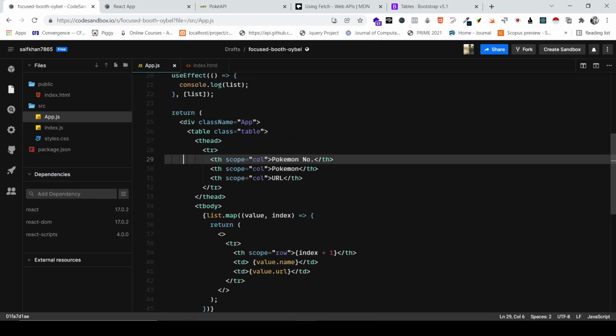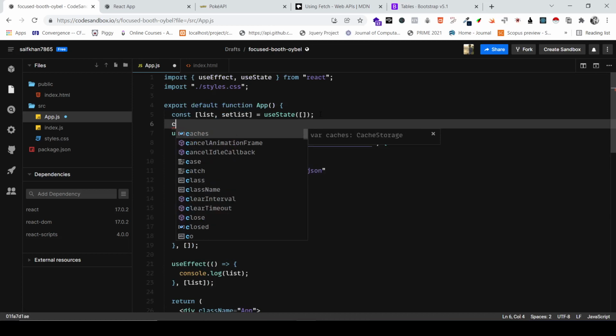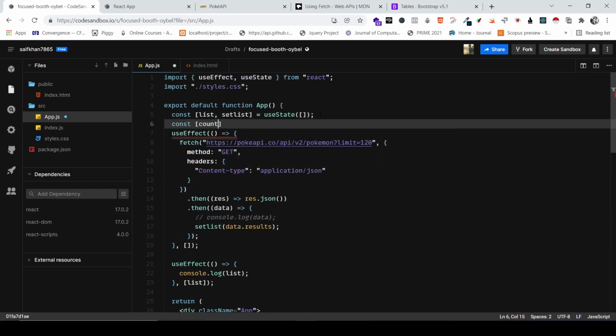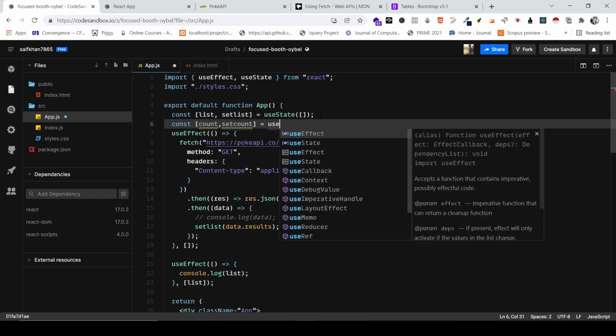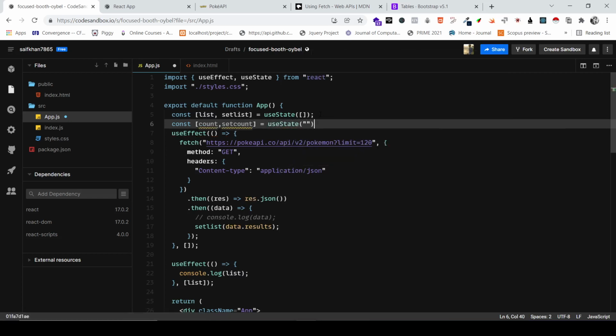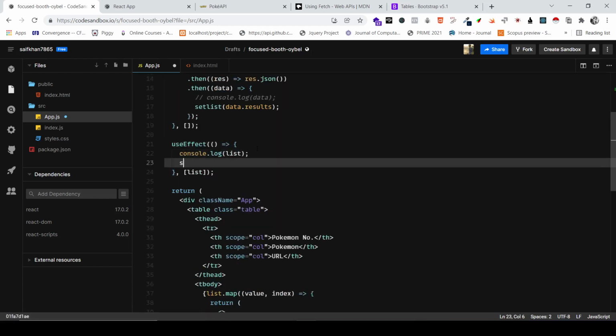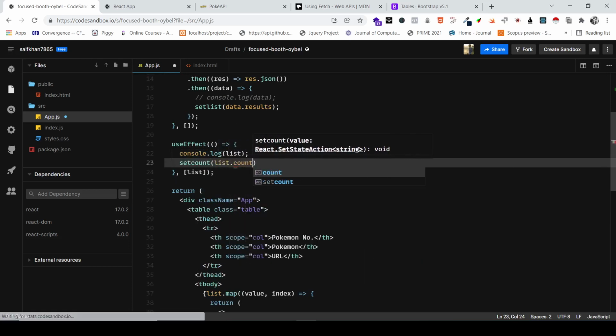One more thing that I'm going to do is create a variable known as count, and write useState, which should be an empty string by default. And right over here I'm gonna write setCount as list.count.